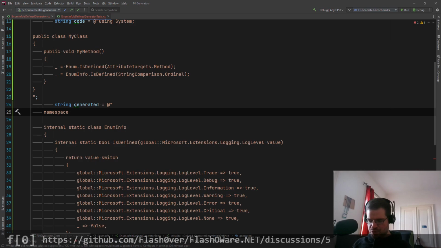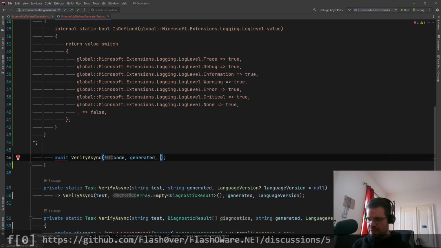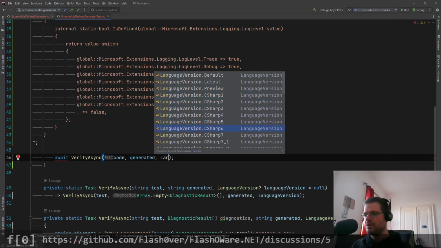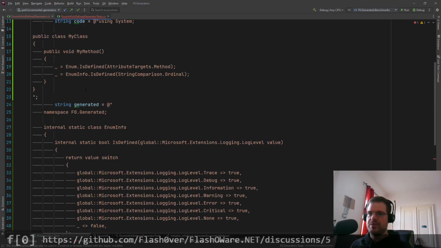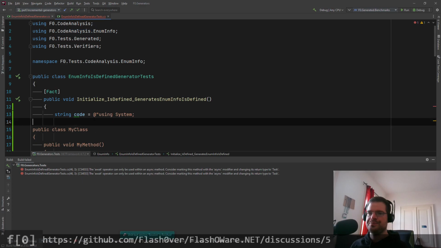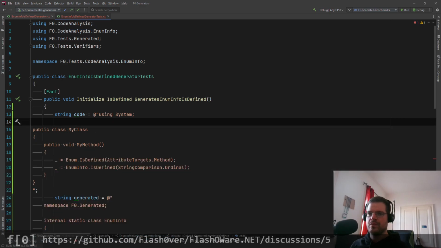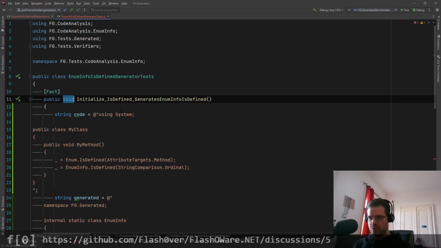So far, I believe I used f0.generated. And now I'm using the C# 10 file-scoped namespaces here. So this is definitely language version C# 10. And wait, because we need to make this one async.